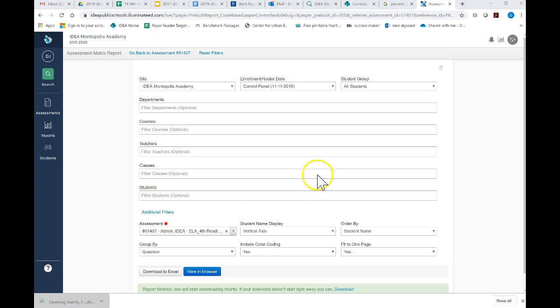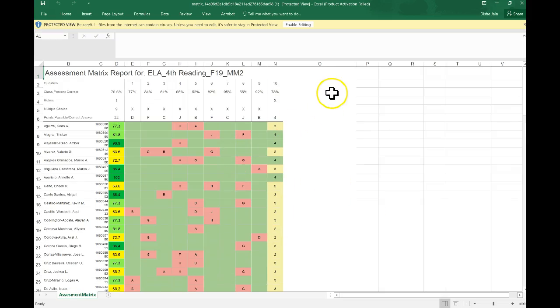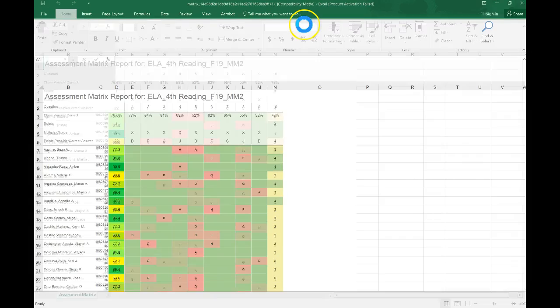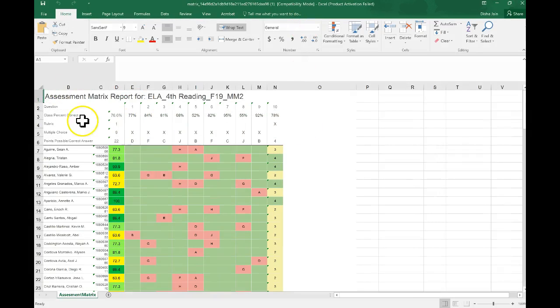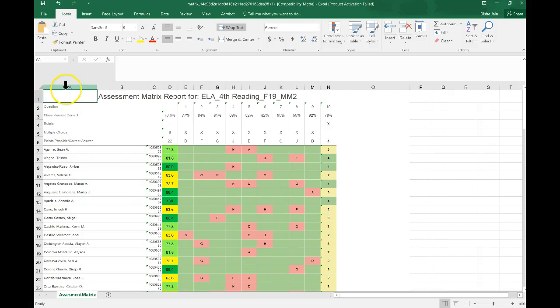When I open my report, I want to make sure I opened it in Excel on my desktop. I hit Enable Editing. And now this gets a little tricky because, as you can see, A is hidden, and you need to unhide column A first by going to column B like this, scrolling over until you hit this T with the arrow line across, you left click and pull your A open. Now you have your A.